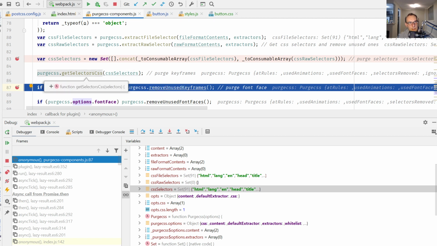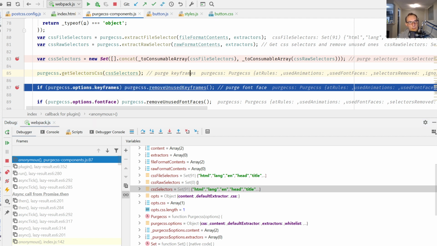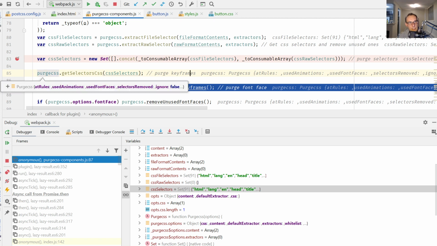PurgeCSS gets selectors. Okay, this has no output. Is there documentation? String and selectors. PurgeCSS selectors CSS. So this has no output, which means it is doing something on the instance of PurgeCSS itself.